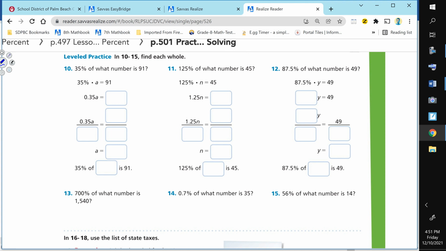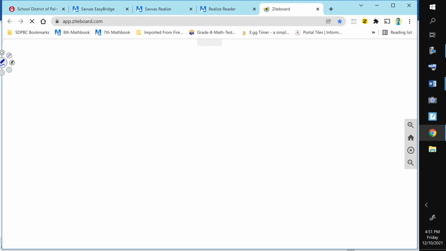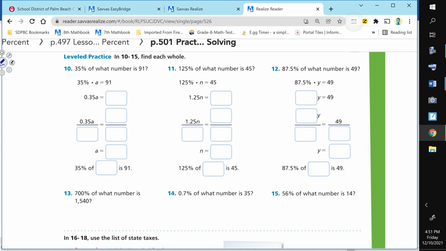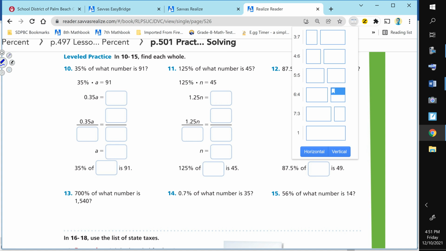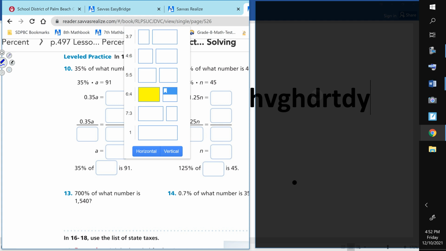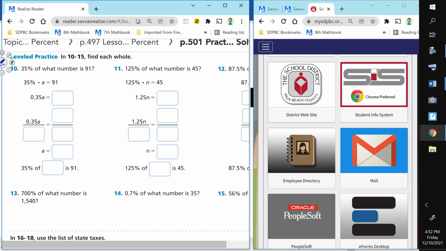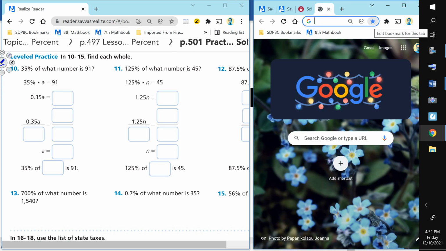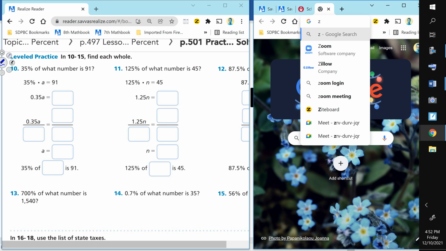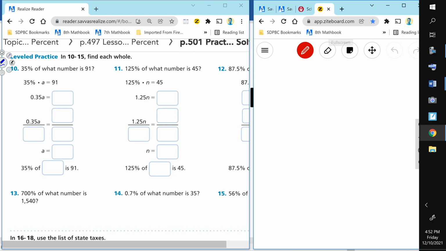The math might be a little bit difficult, and I'm going to need some space so that you can see what I'm writing, and that is not what I wanted to do. This is, let me go 4, 6. 7, 3, 6, 4. Yeah, 6, 4. That's going to be better. Okay? So I'll do the work here. Why can I not see what I'm looking for? Z. Yes. Okay, good. We're good to go.